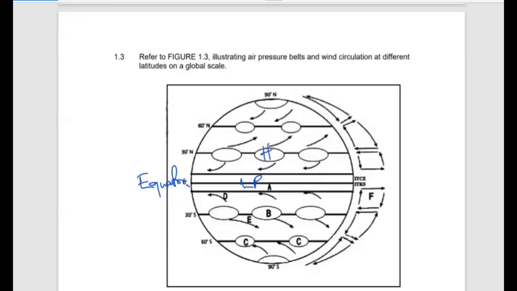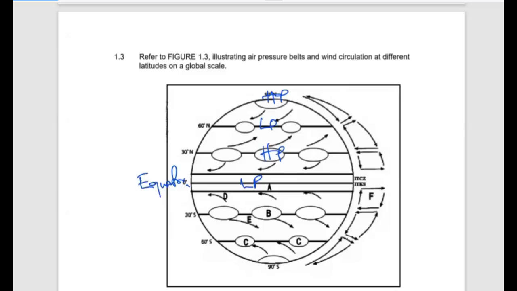Then we move on to the subtropical, which is around 30 degrees here. This is a high pressure belt, and it is high pressure because there is sinking air around 30 degrees. The air which rises around the equator sinks in that region. And then we have the subpolar, which is a low pressure belt. It is low pressure because of the deflective effect on the wind, because there is an increased Coriolis effect and more relative deflection, such that there is low pressure in this belt. And lastly, the polar is a high pressure belt. So that's the distribution of our pressure belts on the global scale.